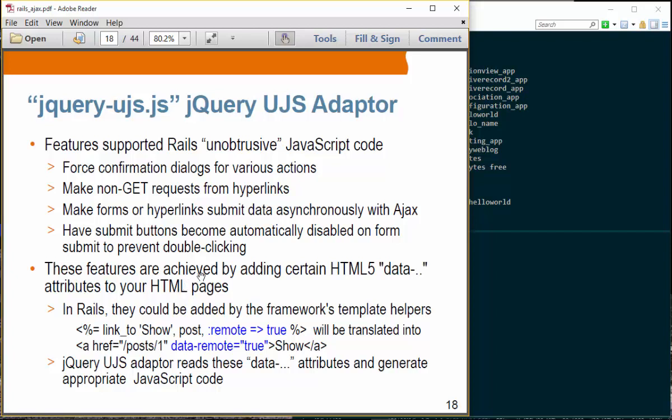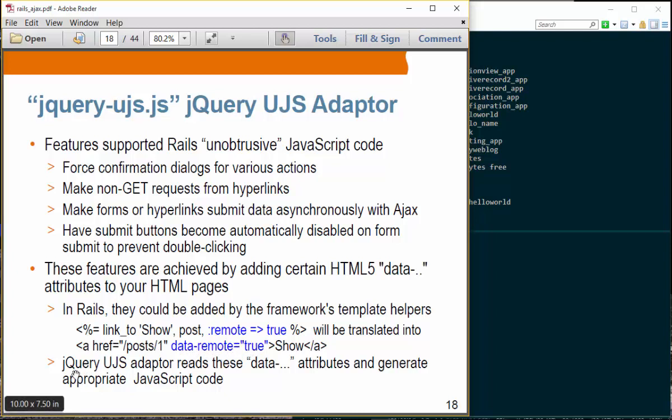Now, these features are achieved by adding certain HTML5 data attributes to your HTML page. As I said before, this is what you are going to write as a developer. I'm going to use link_to with show as an argument, and the post method, and I'm adding this hash attribute remote: true, and it will be translated into HTML that actually contains this data attribute.